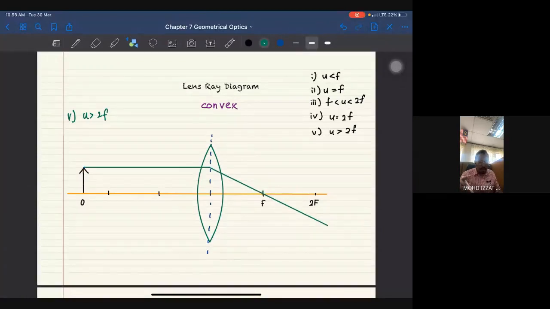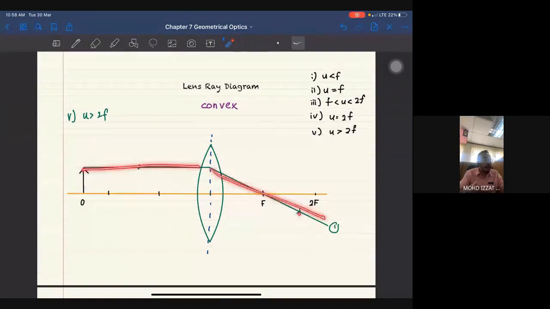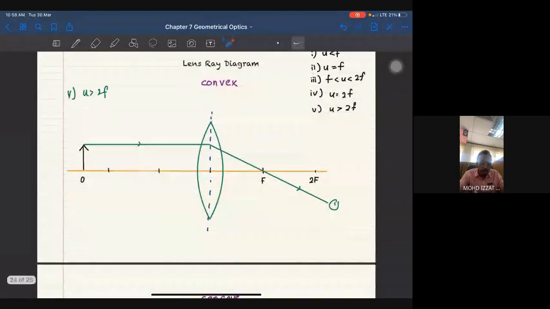Okay. Faham tak ni? Make sure ada dua arrow. Satu ray, masa dia datang, masa dia dah refract, setiap satu tu ada arrow. Okay, and then lagi satu perbezaan yang sangat berbeza dengan mirror, dia berubah direction ni dekat dotted line tu. Okay, kalau mirror dia dekat surface, kalau lens dia dekat dotted line.